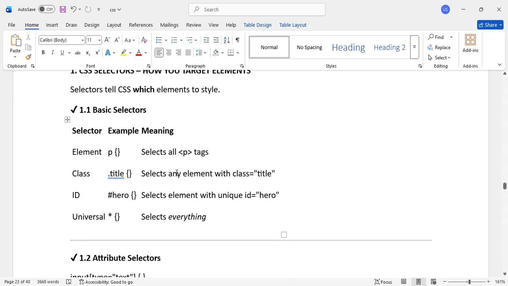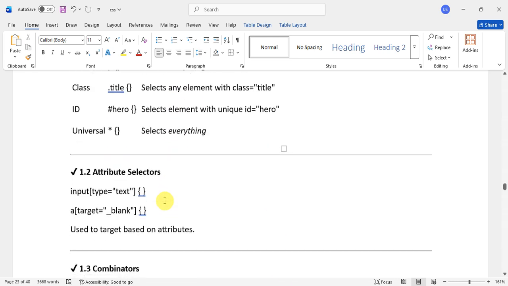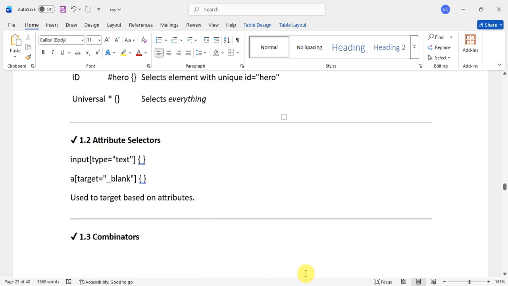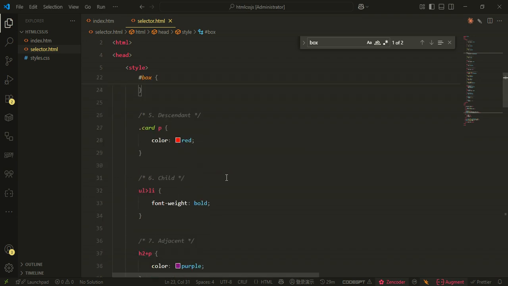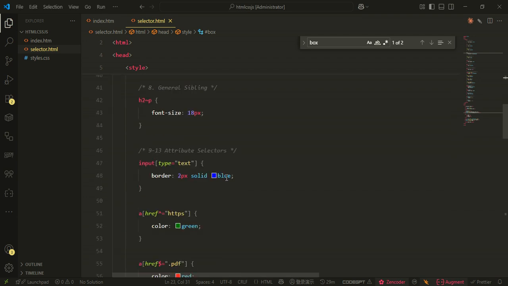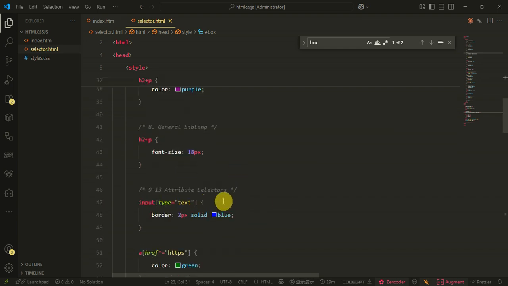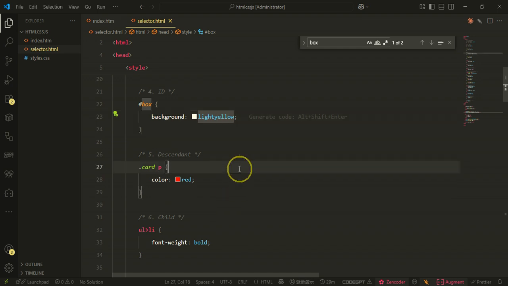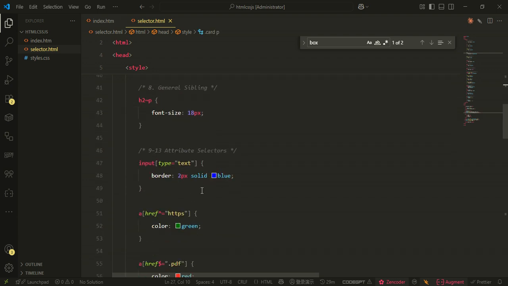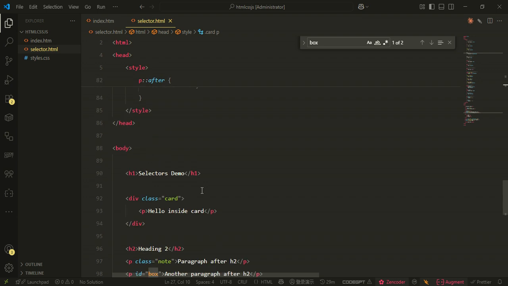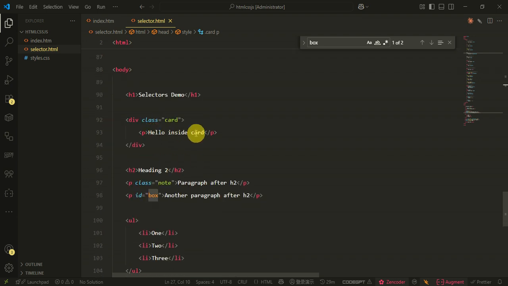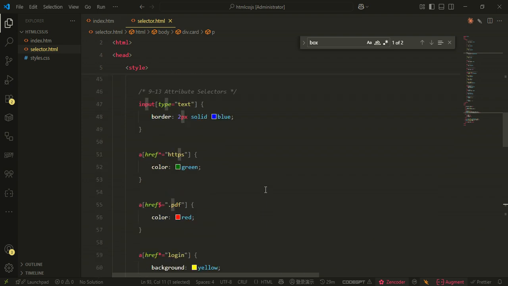So guys, moving on from the universal and ID selectors, there is the attribute selector, which comes a little later. First, the descendant: suppose we have a card, and in that card we have a P. How do we target that?